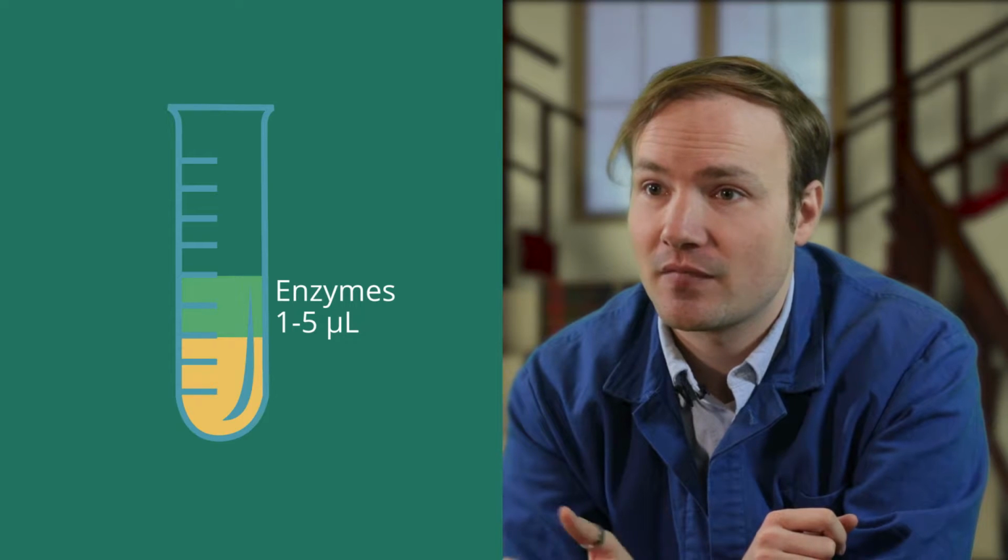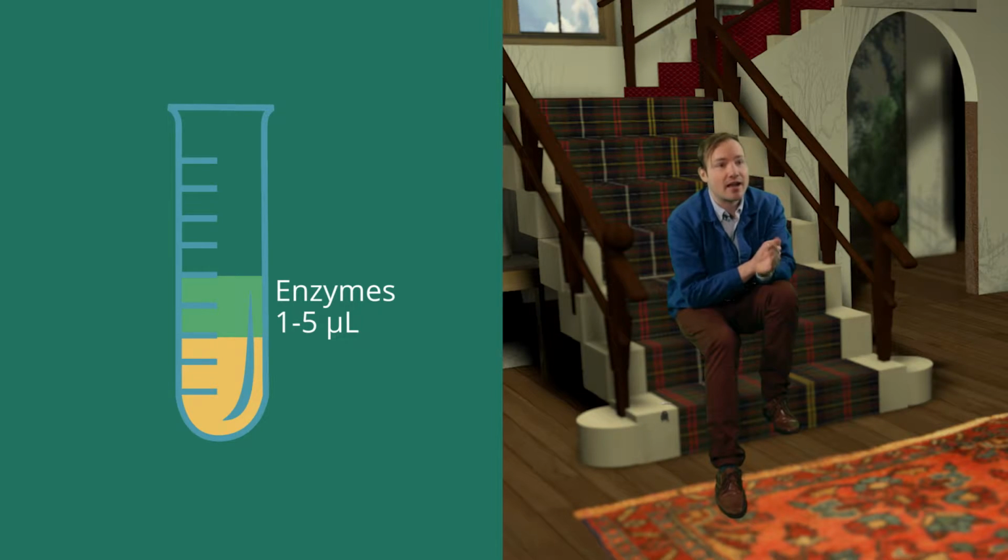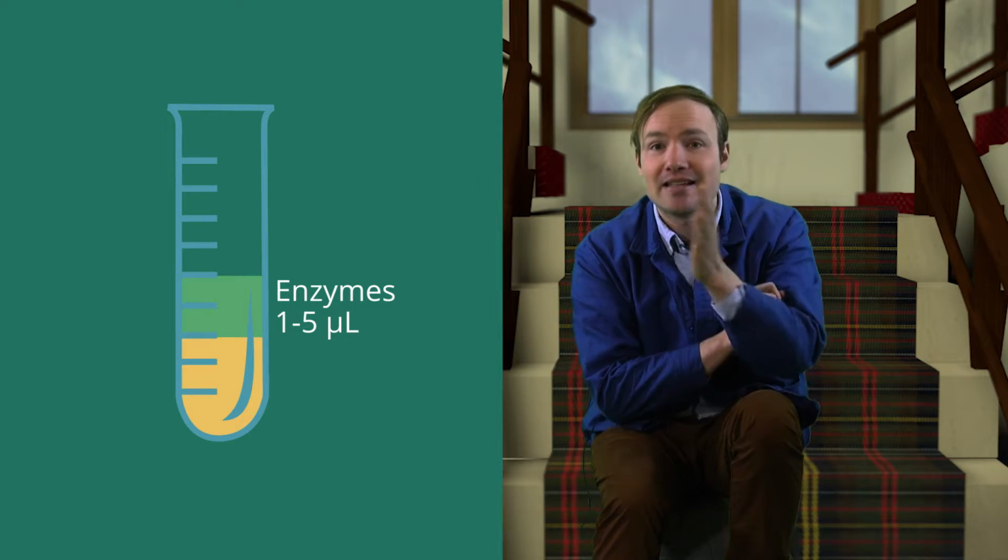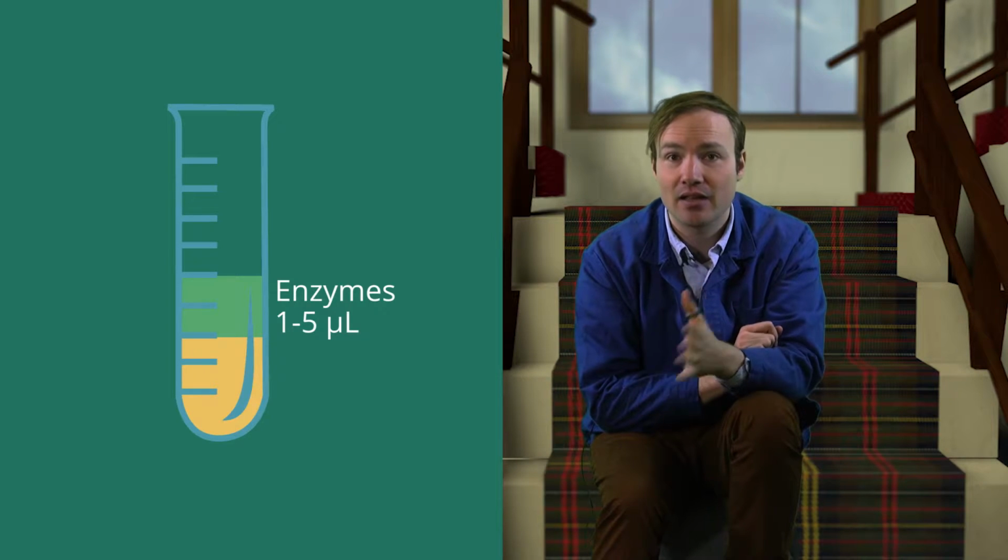The enzymes are there to do the digesting. For these, we need to know the activity, which you can find in the documentation from the manufacturer. A typical activity might be 10 units per microliter, which means that 1 microliter of enzyme can digest about 10 micrograms of DNA in 1 hour.